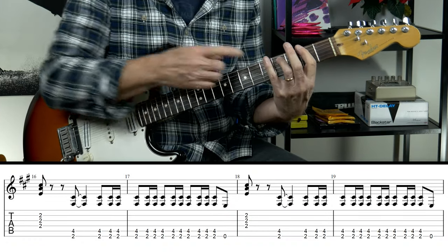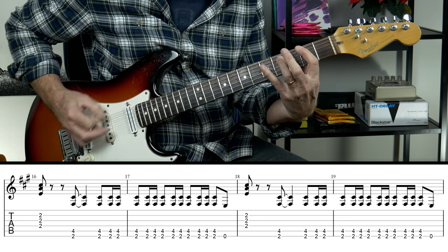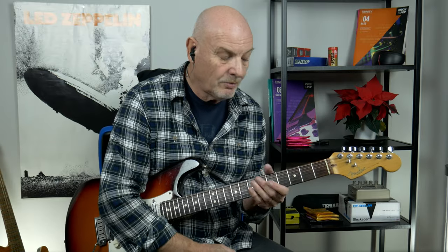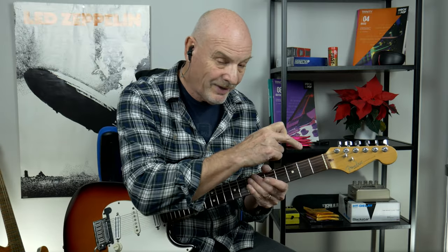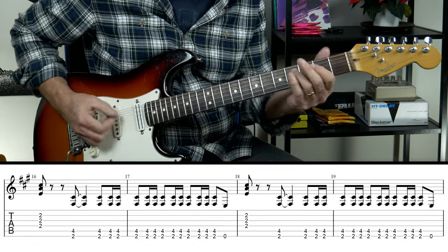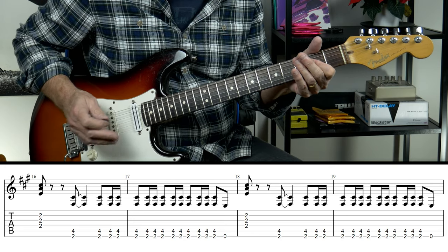You're going to play that four times and then back to the E onto the A. Now, this one going into the chorus, we're again going to play it four times going into the E, but then we're going to hit onto an A power chord, playing down here on the two, two, and two. And that is into the chorus section, which gives us a little bit of a break from the chug.